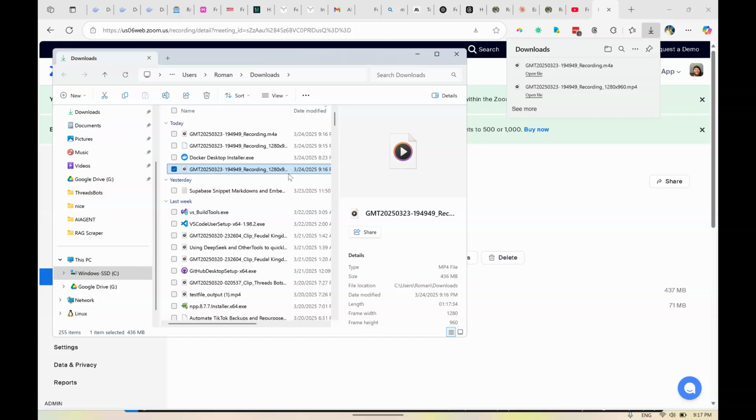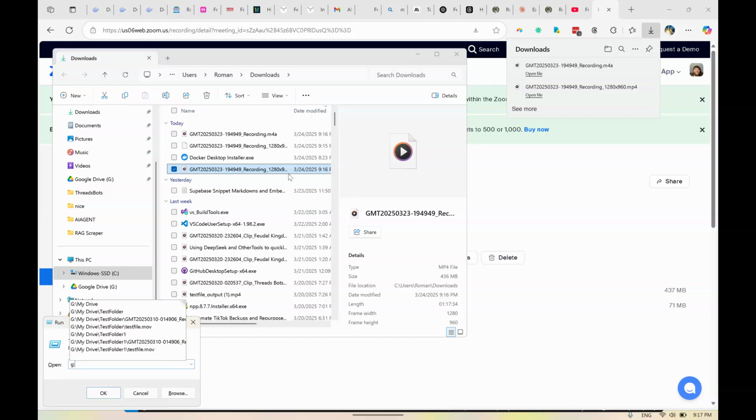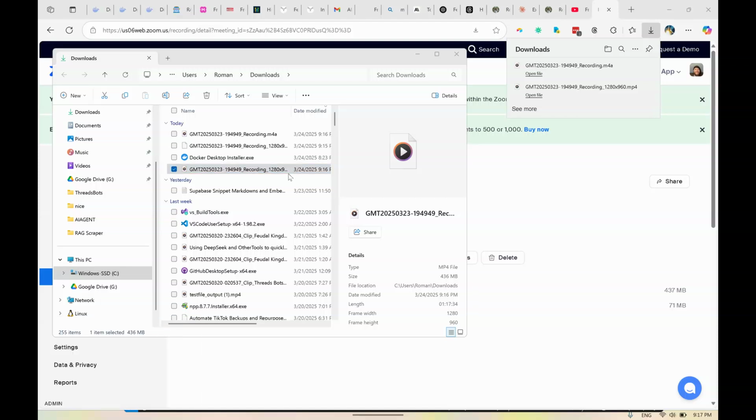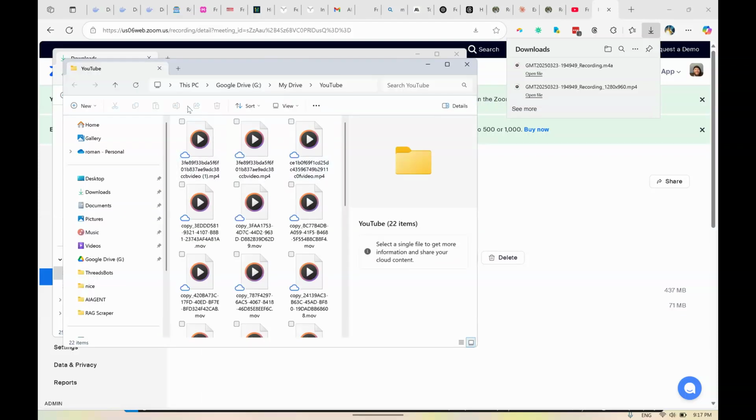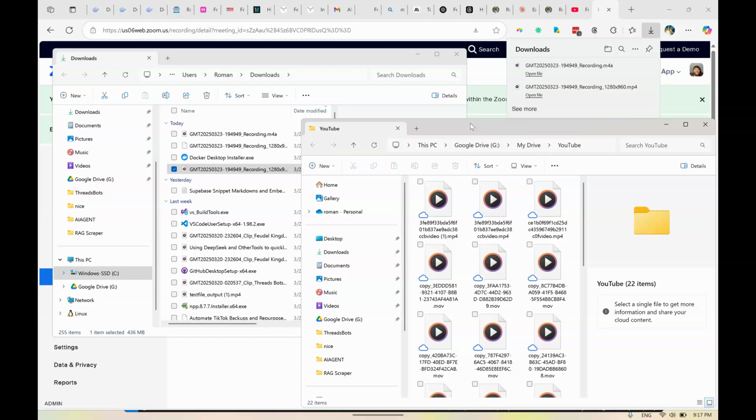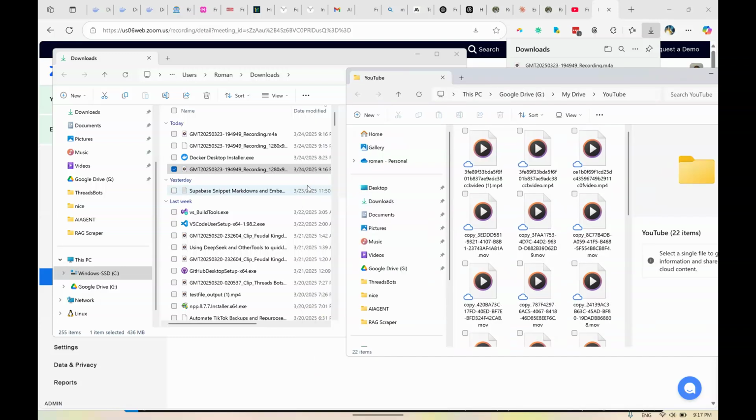So the first thing you want to do is open up your Google Drive, and I have the automation that shows you how to create this in Zapier. I showed it to you earlier today, and it had a bunch of errors. The reason is that there's a limit for YouTube. But let's say I wanted to upload this bad boy and just send it over here.